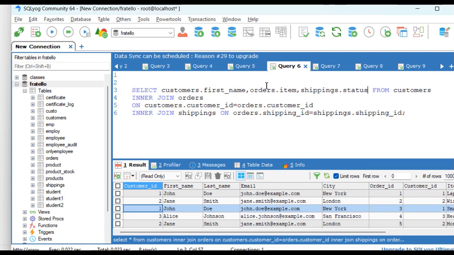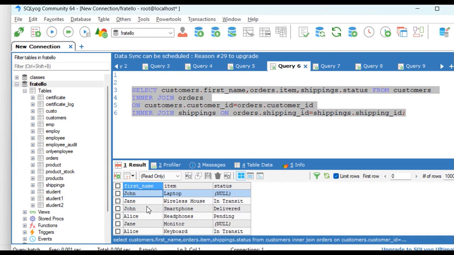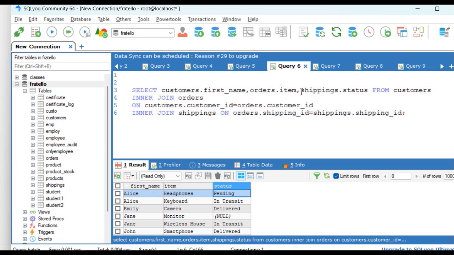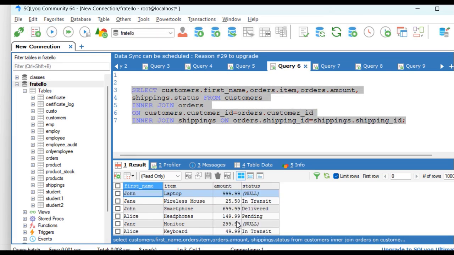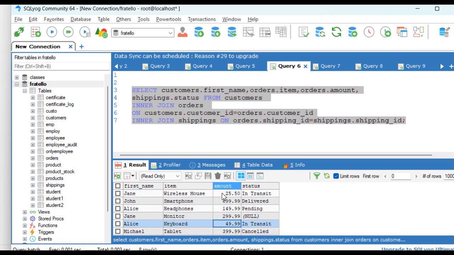I'm taking only first name, order item and shipping status. Select and execute. See that: first name, item and status. If you want to take the amount, you can add orders dot amount. Select and execute. See that the amount column is also added there.